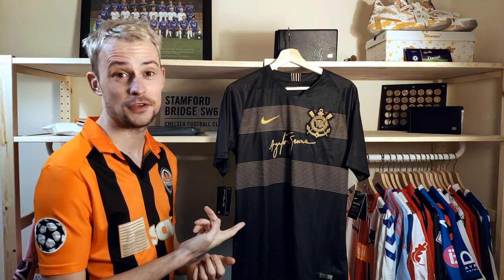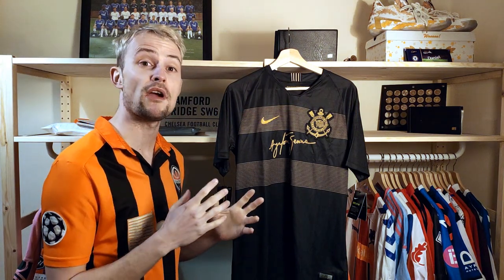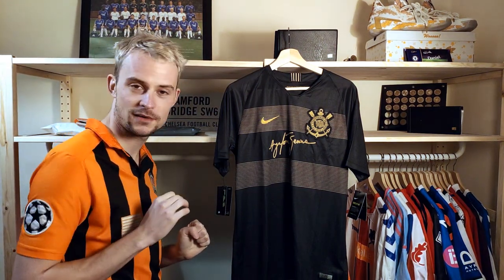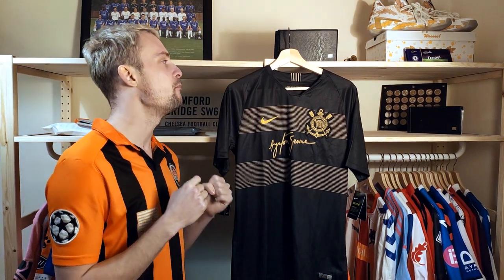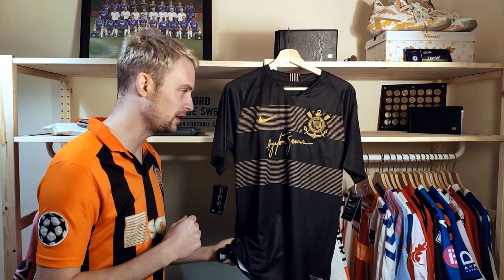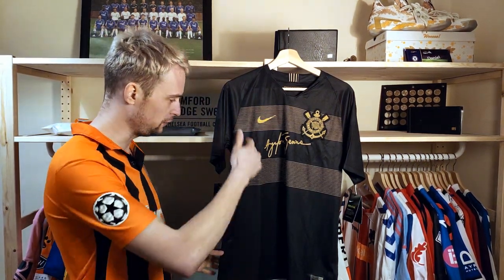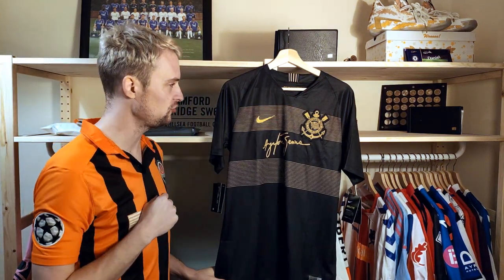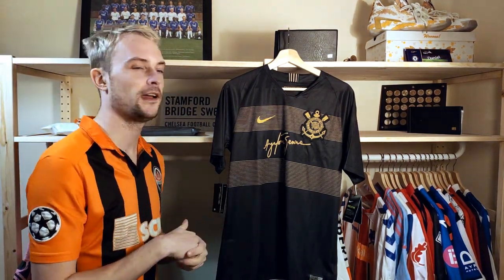It's only second — but second is still good enough. It's, of course, the Corinthians third shirt from 2018-2019. The grail. The shirt that I probably spent most of my time trying to source. I was finally able to get it for Christmas of 2020 — I had my mother and brother contribute all of their hard-earned money to get me this gift, and it's one of the best moments opening a football shirt. It's still available to buy on Classic Football Shirts for £150 if you are a maniac like me. But it's beautiful. I love the gold, I love the design. I'm an F1 fan — Ayrton Senna — I like the little touch. It's just one of those shirts that, for me personally, stands out, and I can finally seal off the file and say I have it.